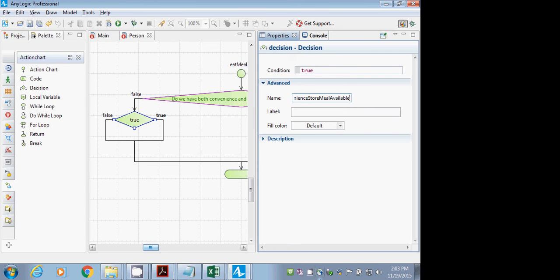If we only have a convenience store meal remaining, what are we going to do? Eat it. That's right. Yeah, we're going to eat it. That's exactly right. So we've just dragged in code for the true block, and the name here you may not want to sweat, but I will.